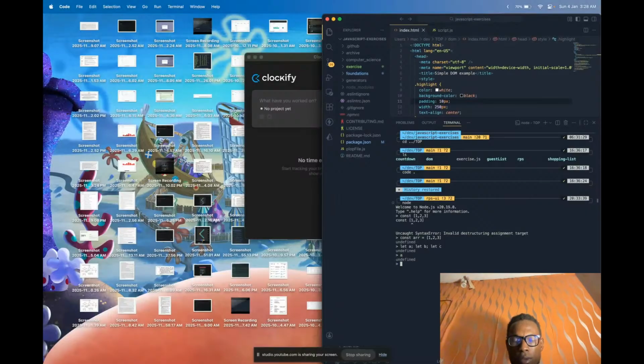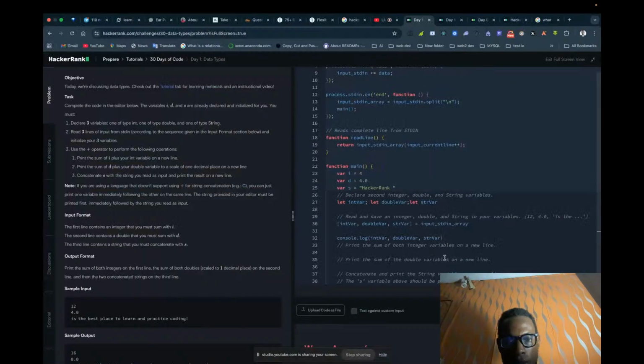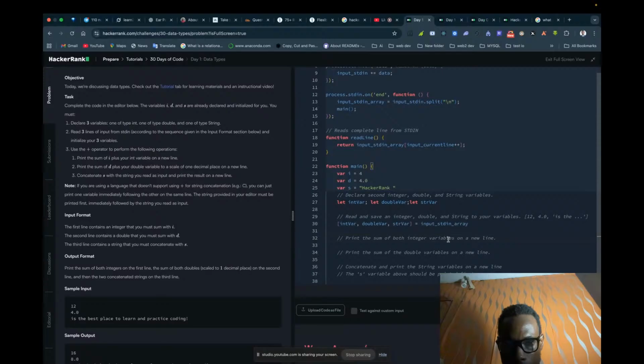So a is undefined yet. So if we now come and say a, comma b, comma c is equal to array. So if we say a, we get 1, b, we get 2, c, we get 3. So yeah, it works. So let's continue. So this automatically would work. What we did here would work.